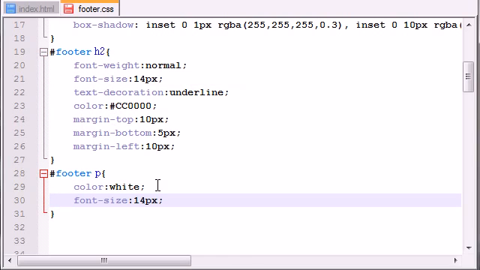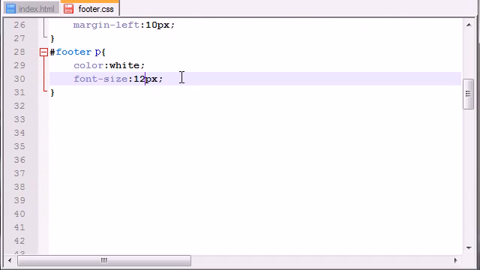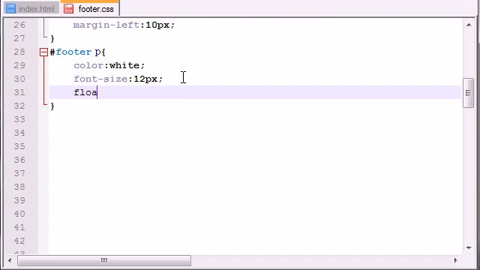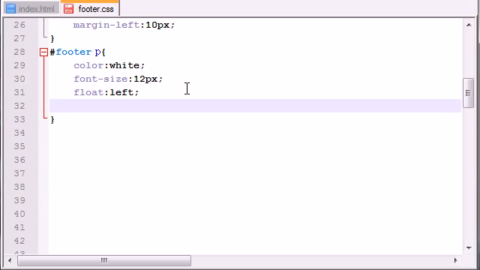Let's go ahead and steal some of this. Font size is 12. Now for the paragraph, we actually want to float these to the left. The reason that we want to do this is because whenever we are writing several paragraphs, you're going to see later on whenever I piece everything together, but for now, float your paragraphs to the left. And now the only other two elements that you need are padding, 0 pixels and 10 pixels.